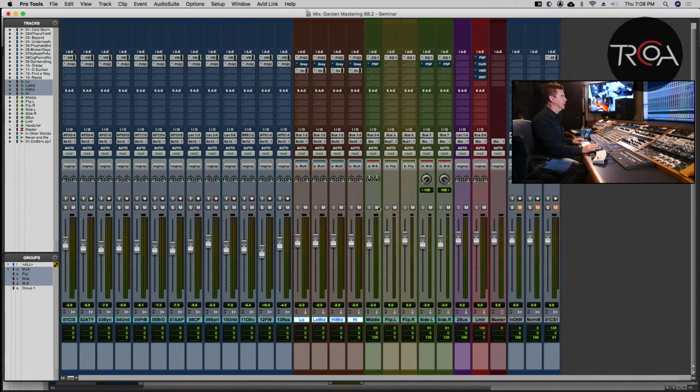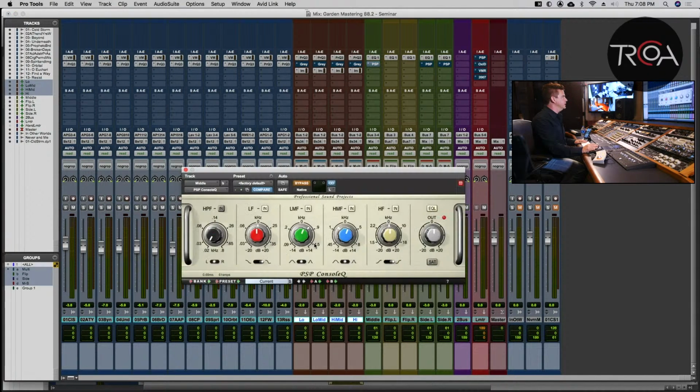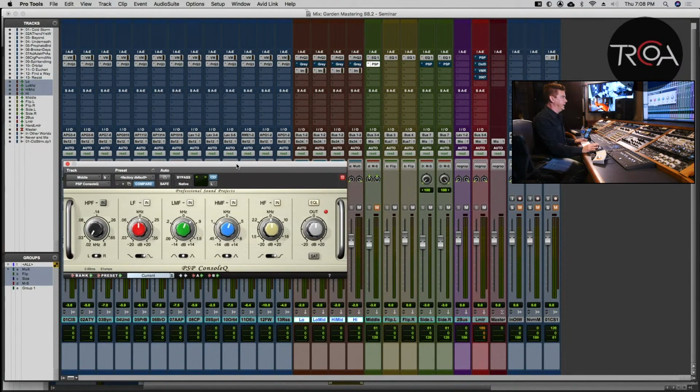So the next thing I'm going to do on top of that, which is going to enhance this a little more, right, is I'm going to EQ each one of these sections. Now, this is for me primarily to enhance the stereo imagery even more. So you could do all kinds of things. You could dynamically control the mid channel differently than the stereo image. You could EQ the mid channel different from the stereo side and all that kind of stuff. So for me personally, I'm going to dial in a little bit of low mids and mids, and I felt like these tunes needed that. They needed some brilliance in the mid section, right?